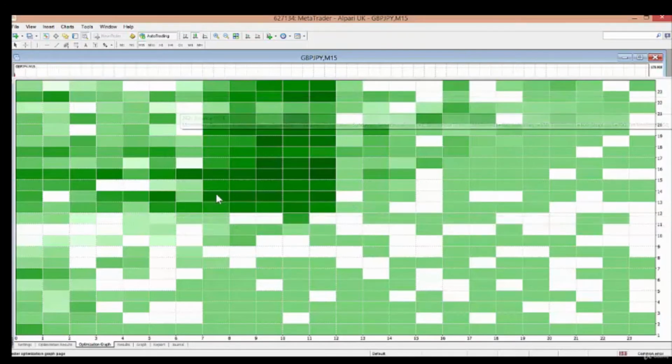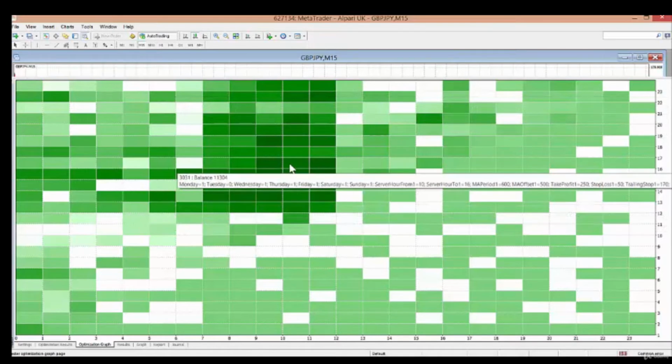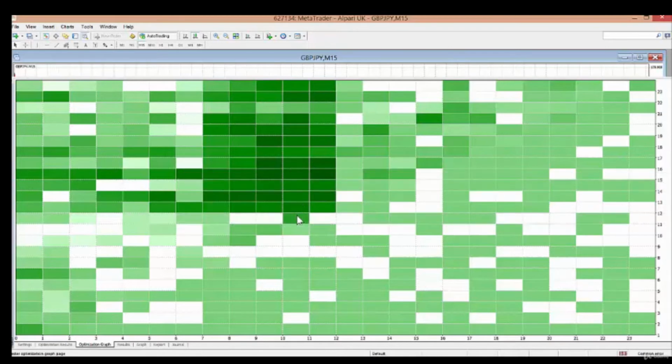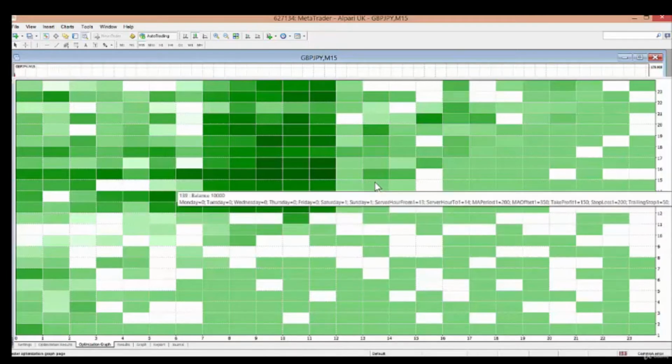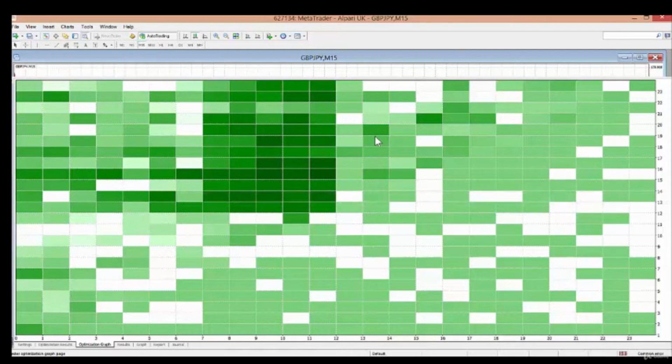So what it's actually saying is that the UK morning is not the UK, I would say the European morning, because this time includes Frankfurt being open and a few other places being open. So the European morning is the most profitable time to trade the moving average system. So we're actually learning a huge amount from this detailed test. Let's have a look if there's any other combinations. So we've got a very good feel of what our settings should be in terms of the moving average period and the moving average offset. We've also got a very good feel of what the times are.